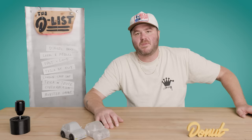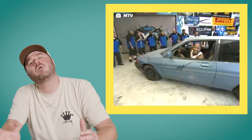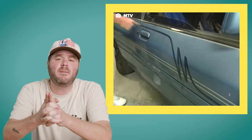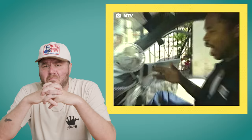The premise: find someone with a completely sad, beat-up car, pimp it out, modifying it to suit the owner's specific tastes. One of the wildest builds to come from Pimp My Ride was a 1991 Ford Escort. It was in rough shape, okay? The body had been spray painted. The dashboard was mostly missing. Instead of working AC, it had a house fan plugged into a power inverter.